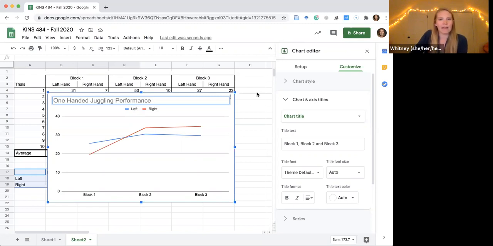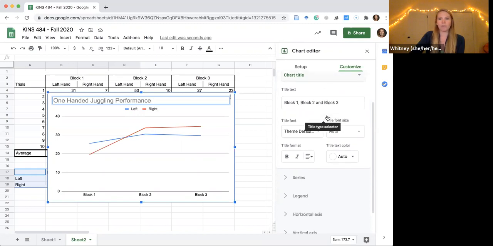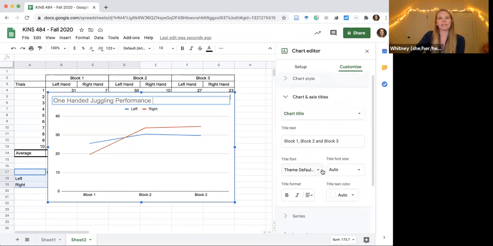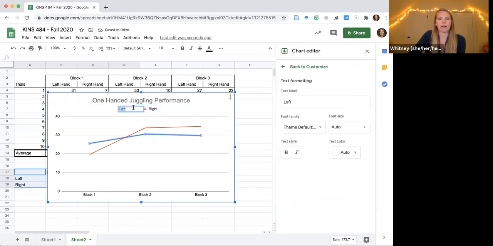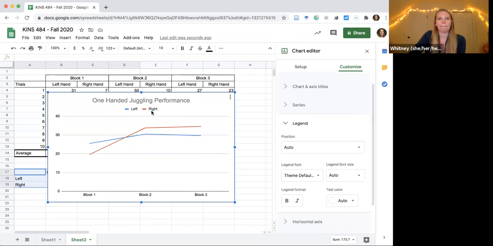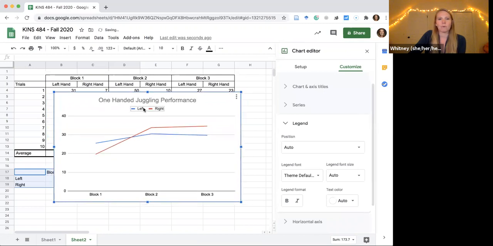And just because I'm a stickler for how things look, I'm going to play around. You can play around with the text style. I want this to be centered. Yeah, that just looks so much better for me. All right, and I want to move this, but I can't move it. In Excel, you can move it.